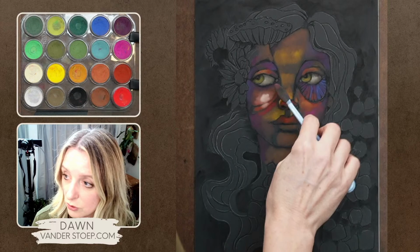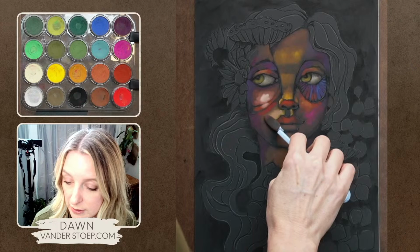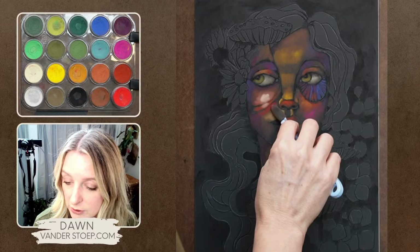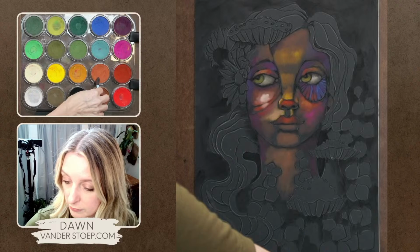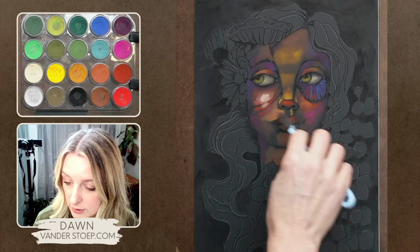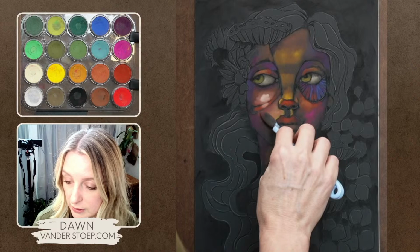So you can use the same tool. And I'm not as concerned about contaminating colors because I'm trying to create color harmony. And when you're doing the color harmony, you want to tap those colors into each other. So I'll be going back and forth here. Because when you bring in a tint and it's too light, you want to resaturate it. You can bring in some of that pigment back over it again.